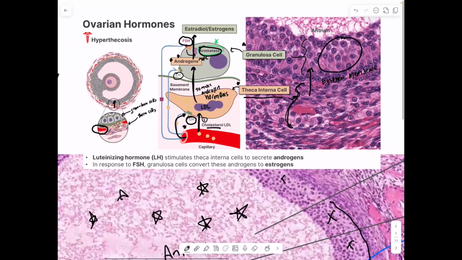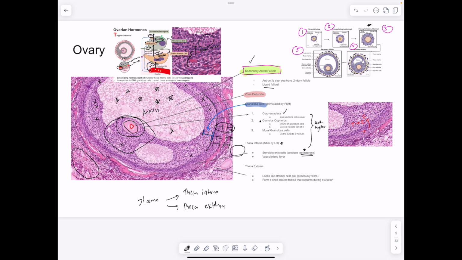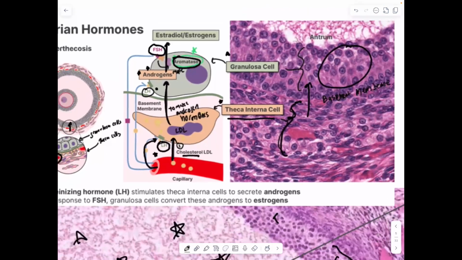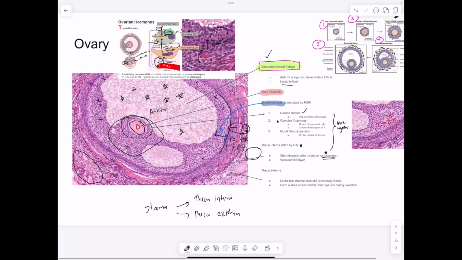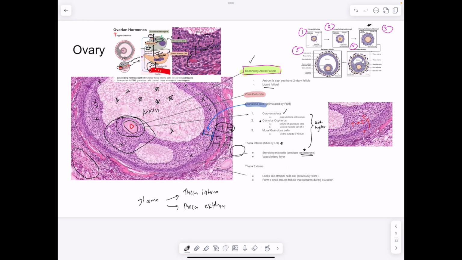All right. You'll notice here that we also have a receptor for LH on the granulosa cells, and this is important because, as we know, we have a pulse of FSH at the beginning of the ovarian cycle, and then we're going to have a pulse of luteinizing hormone at ovulation. And so that's going to cause the granulosa cells to undergo a change, and it's going to cause ovulation. So the fact that there's a luteinizing hormone receptor on the granulosa cell is actually quite important for ovulation and the changes that are associated with that.